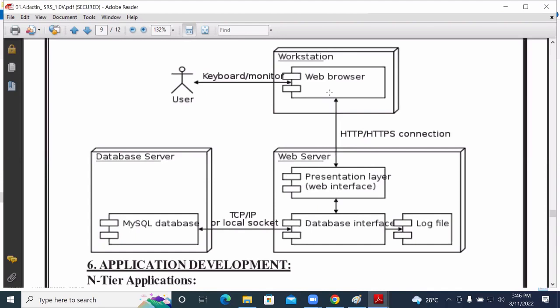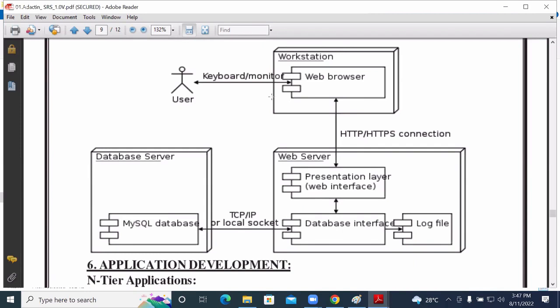Simply, this is one browser connecting through HTTP to the web server. The web server is connecting to the database server. So in total, how many ways of communication are there? First is browser to server, then server to database. So how many ways of communication? Three ways here, considering the 3-tier architecture. So you have 1 tier, 2 tier, and then 3 tier. The one we are considering here is the 3-tier architecture.